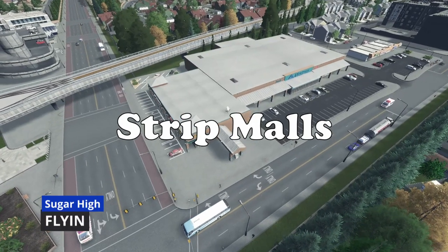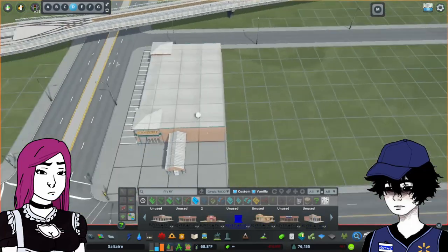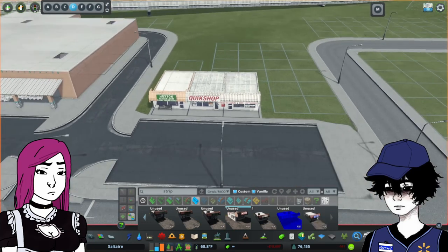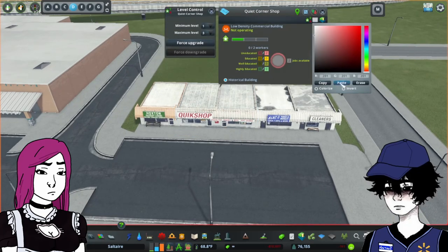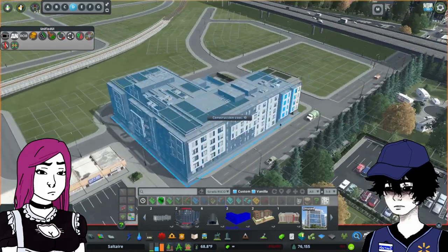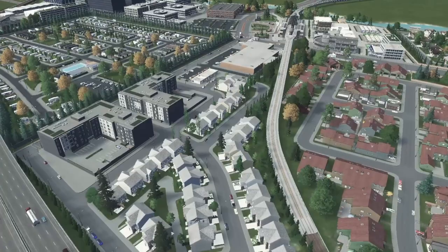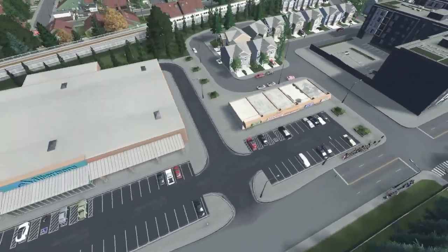Strip malls are such a common part of the suburban landscape that it's highly unlikely they'd be redeveloped at this point in the neighborhood's transition to higher density. This Albertsons grocery store with a few other businesses is a classic example. Located across from the trailer park, and with close access to the metro station and highway, it is a prime retail location. This proximity to transit made it ideal to add some higher-density apartment buildings nearby, as residents can easily walk to grab groceries, liquor, or pizza, or visit the bank on their walk home from the metro or bus stop. This mix of suburban and urban forms is inevitable, and will likely be the most realistic way to improve suburbs without displacing existing residents and businesses.